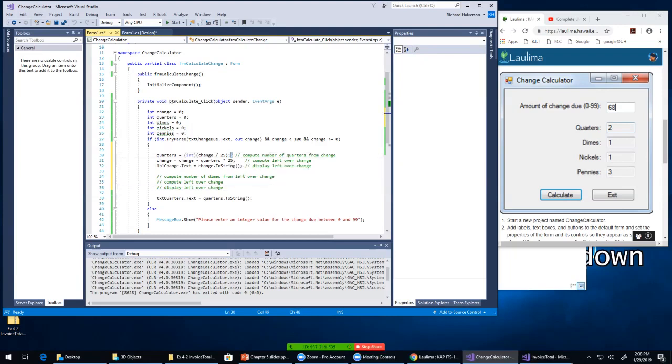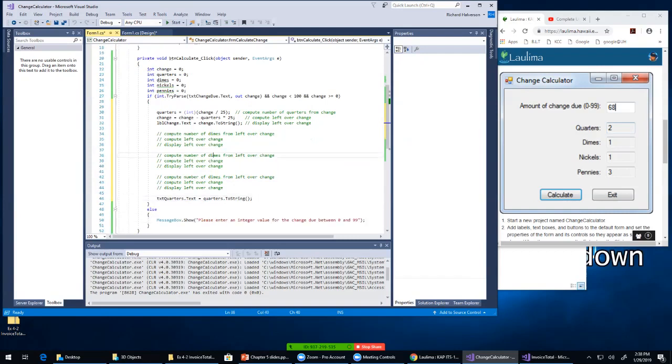So, you know, here I've actually put the statements, and then I have the comment. So I want you to put the statements here, put the statement here, put the statement here, do the same thing for dimes, nickels, pennies. Compute nickels, compute dimes, nickels. I think we're done after this.